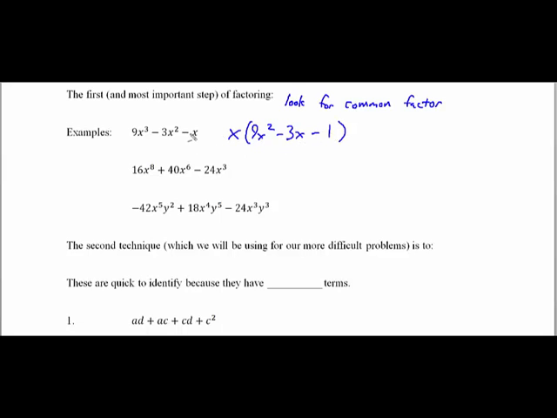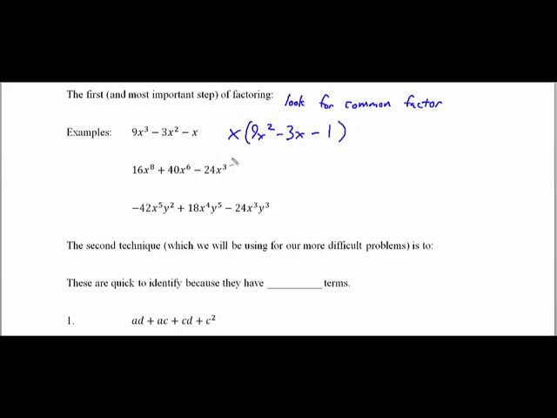A common mistake sometimes is that if we factor out an x, there would be a 0 here, and that's actually not the case, because x divided by x is x to the 0 power, and by definition x to the 0 power is 1. So each of these terms in this trinomial got 1 degree less. So the 9x squared was a 9x cubed, the 3x was a 3x squared, and the 1 was a 1x.